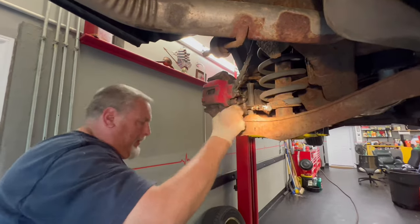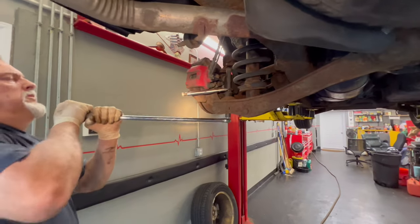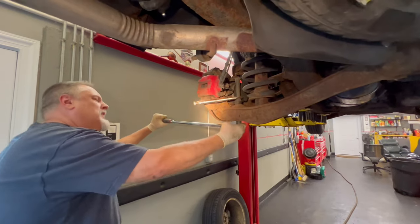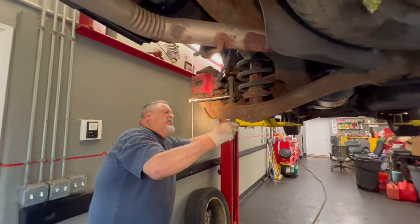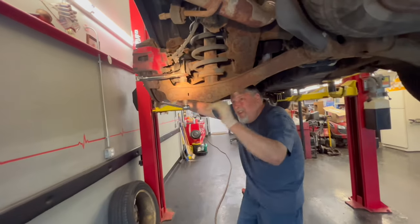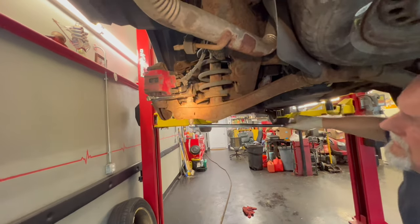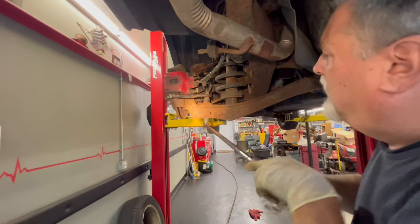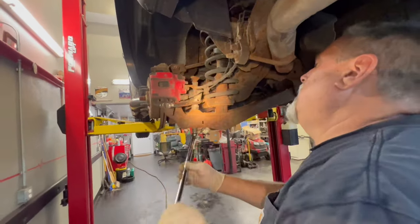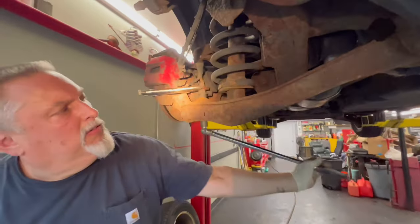All right, let me get the big breaker bar. I think something's gonna snap. Well, something's gonna snap. Joy. Don't you worry, something's gonna snap. Yeah, the plastic snapped. But it's turning. If I can get the plastic off of it and grab that metal rod. Well, I don't really want to grab the metal rod.